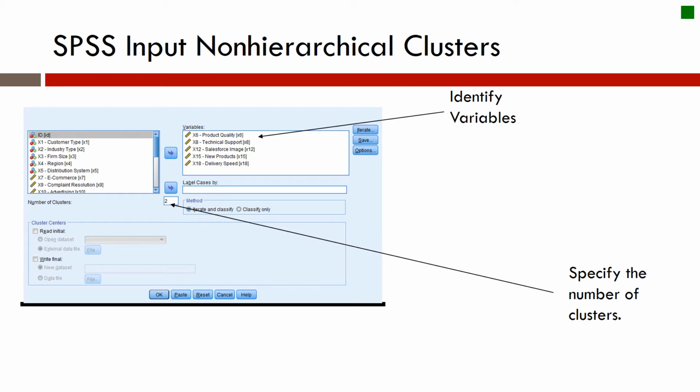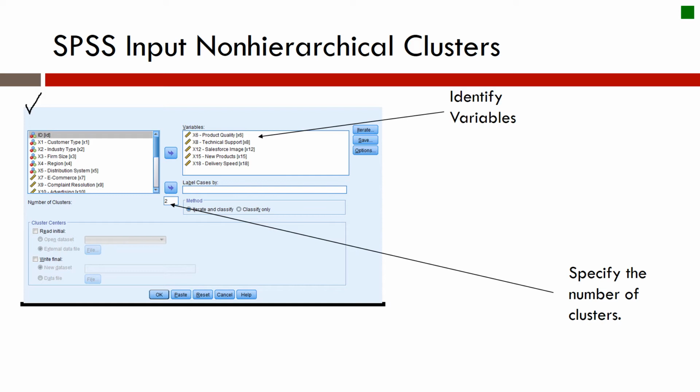So to illustrate this and to show you what it'll look like, we have the first dialog box open. So this is the K-means approach here in terms of the cluster analysis.